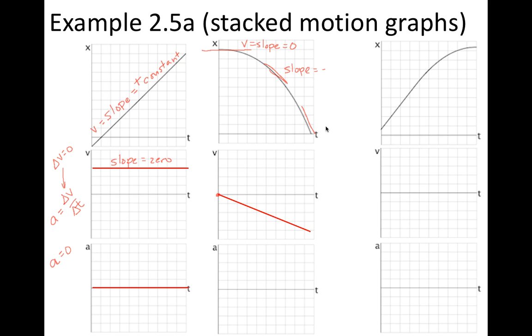So, what about the acceleration graph? Well, again, we're going to look at the slope of the velocity graph. What's this slope look like? Well, the slope here is a negative value. The graph slopes down, and it's a straight line. Straight lines have a constant slope. So remember that the slope here doesn't give us the velocity. This is the velocity graph. This is showing us the acceleration. The acceleration is the slope, and that slope is a negative constant value.